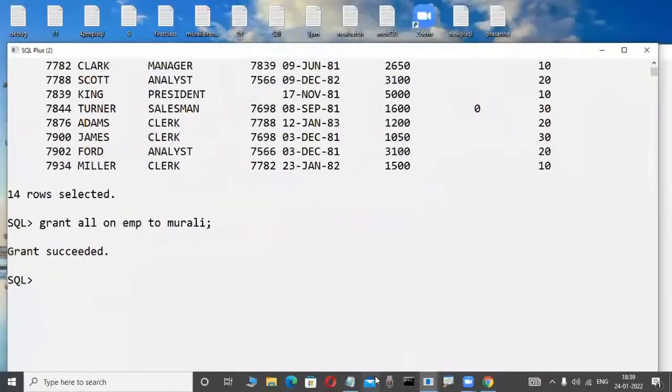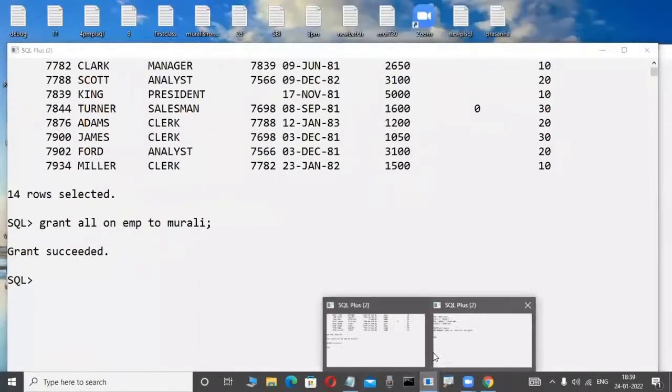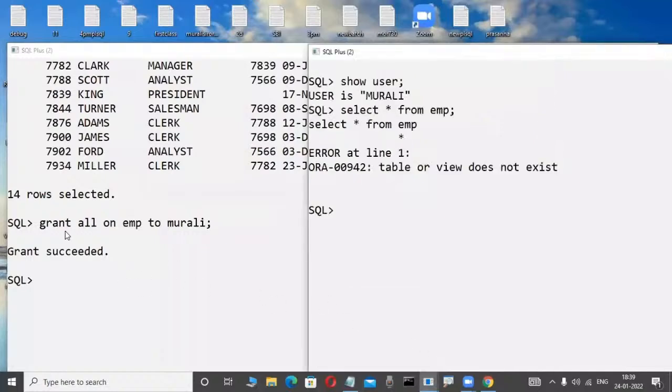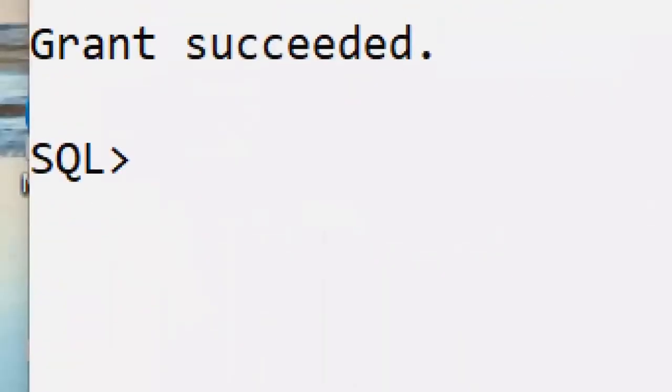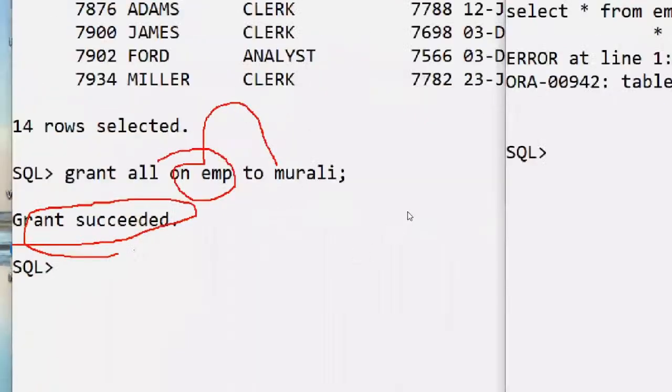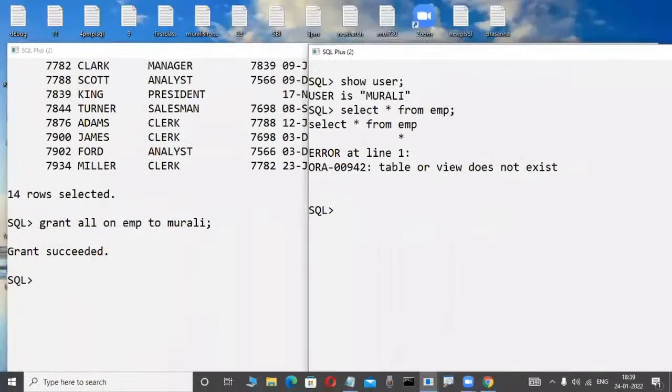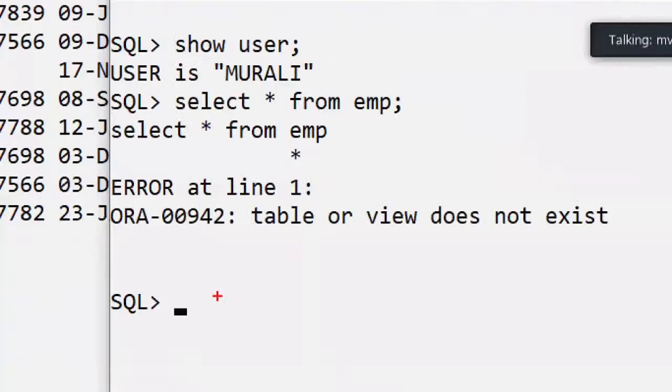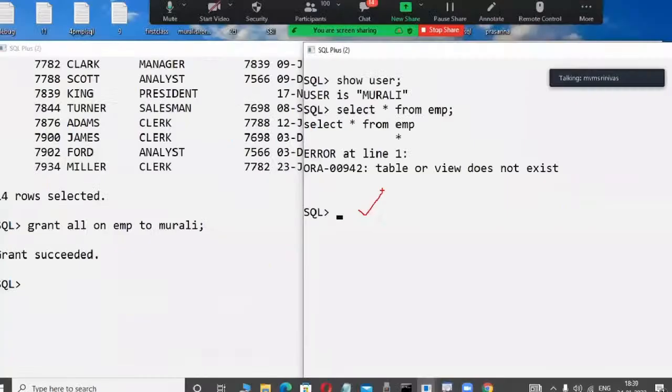Okay, fine. Logically tell me, once the Scott user gives this permission to Murali, the message grant is succeeded is displayed in the relational data model product.